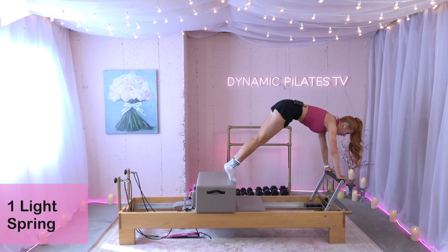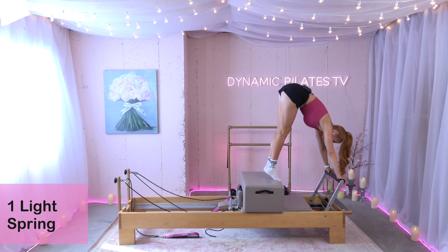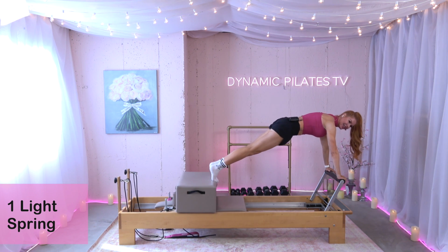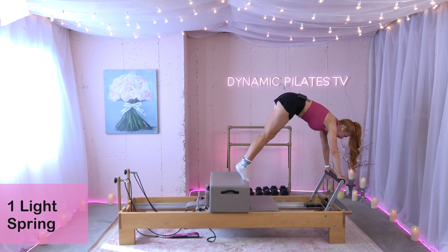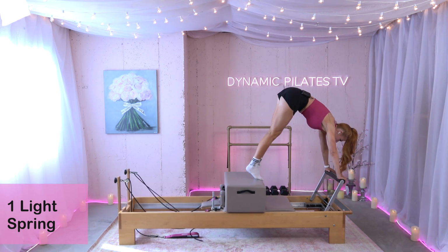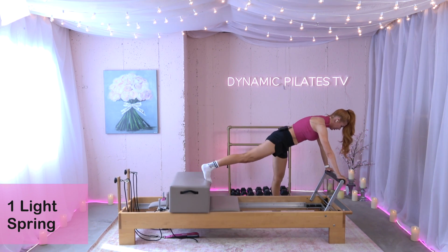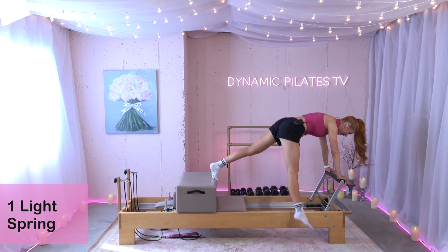Just practicing the pike. I want you to think about hollowing out those deep abs to create that lift. Couple more. It's just kind of a warm up getting us there. Now, as the carriage opens, you're gonna drop the right foot to the floor, pike it up, scoop the abs, replace it. Left foot, scoop those abs.